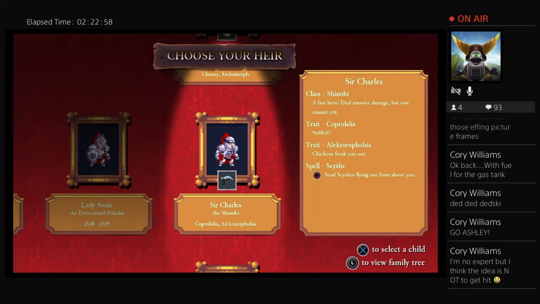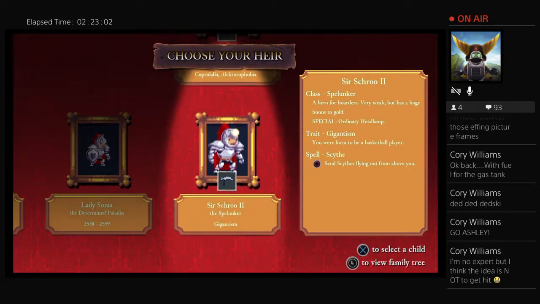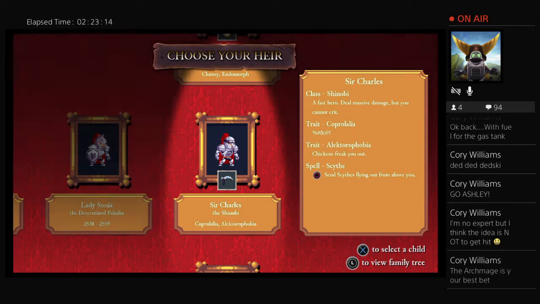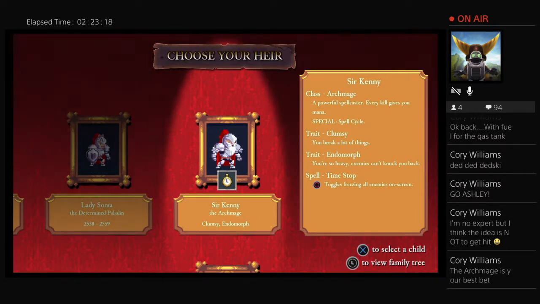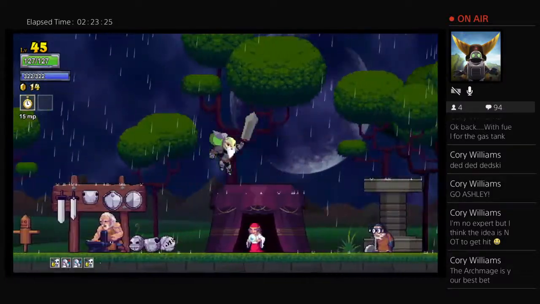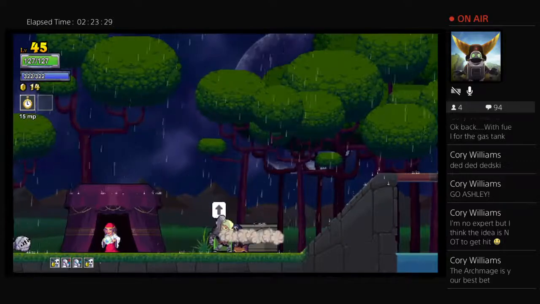Yeah. Alright, so we got an Archmage, Shinobi and a Spelunker. Should I try the Shinobi? Corey's thinking the Archmage, that way I can change the spell to something better. It's possible. We could try it. Only downside to the Archmage is it's basically three hits and you're dead. Yeah. So I better try not to get hit.